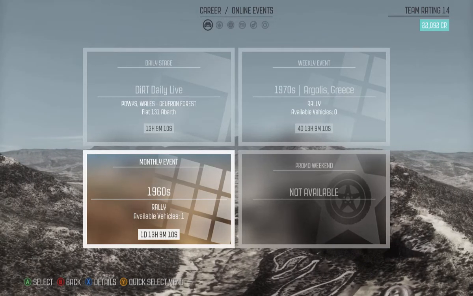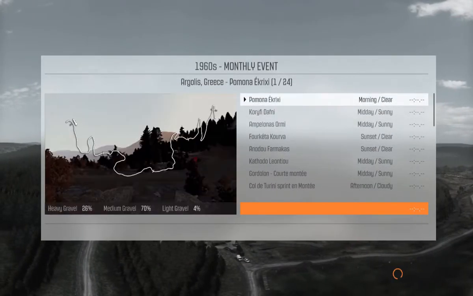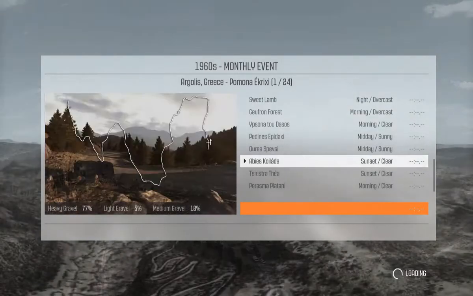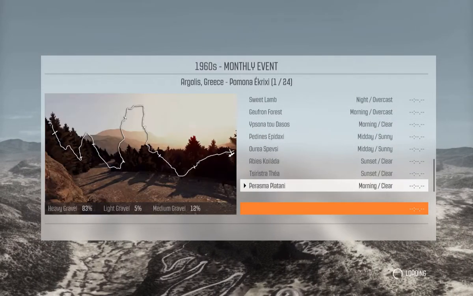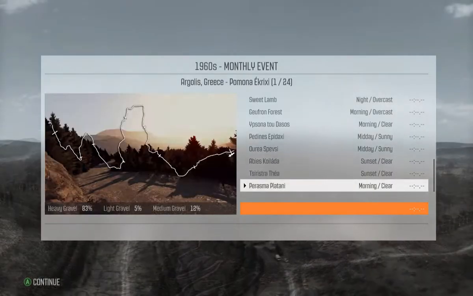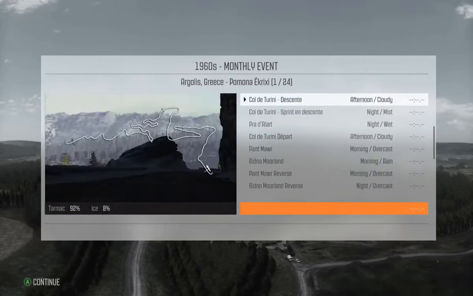But anyway, we're going to go ahead and jump into the monthly event, I guess, because we have a car that can do it. So these are the currently available tracks. There are quite a few, actually. Some of these are fairly similar to others. I don't know if they're actually different tracks. I mean, is that just reversed? I think that's just that one reversed, but there are quite a few tracks.